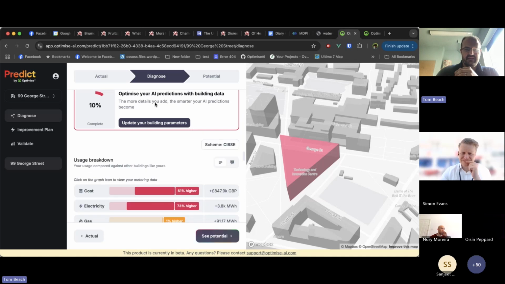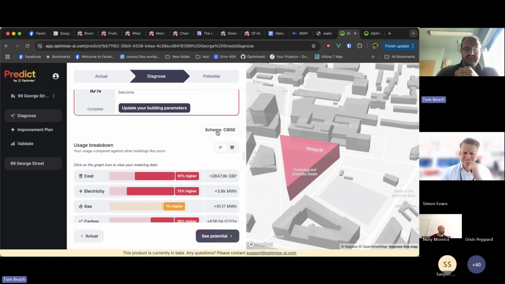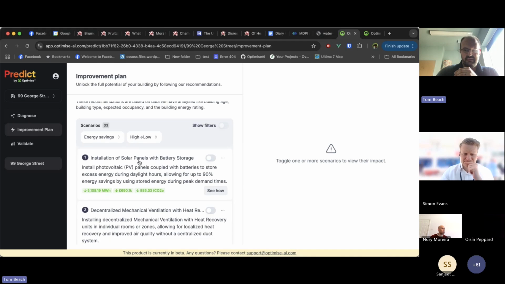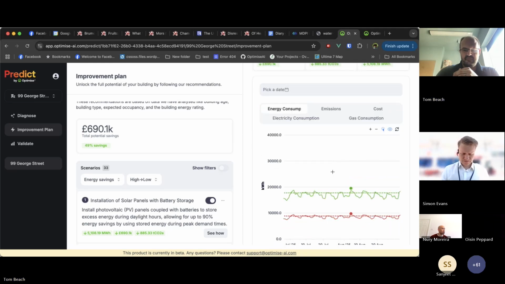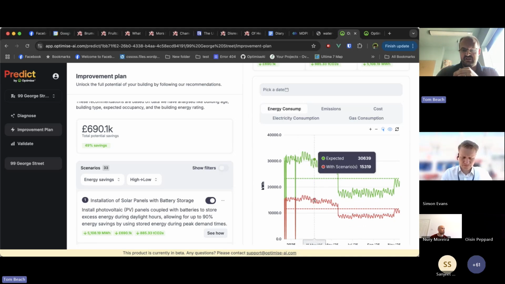We can compare the building against various metrics and insights. So this is comparing against CIBSE metrics for building energy. And we can also provide actionable insights on data. We automatically simulate various scenarios that we think could improve the building. So this is thinking, what if we installed solar panels, oh, hang on, I've pressed the button here on this graph. What if we installed solar panels and battery storage? And we actually say for this particular building, this could create quite a significant energy impact.